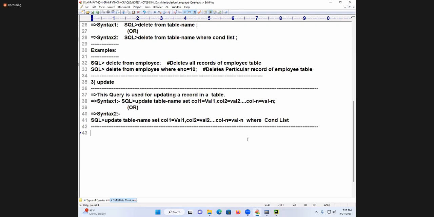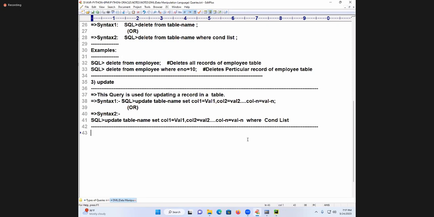Write a Python program which will update employee salary by 10%, 20%, and designation or company name. 2 columns I want to update.